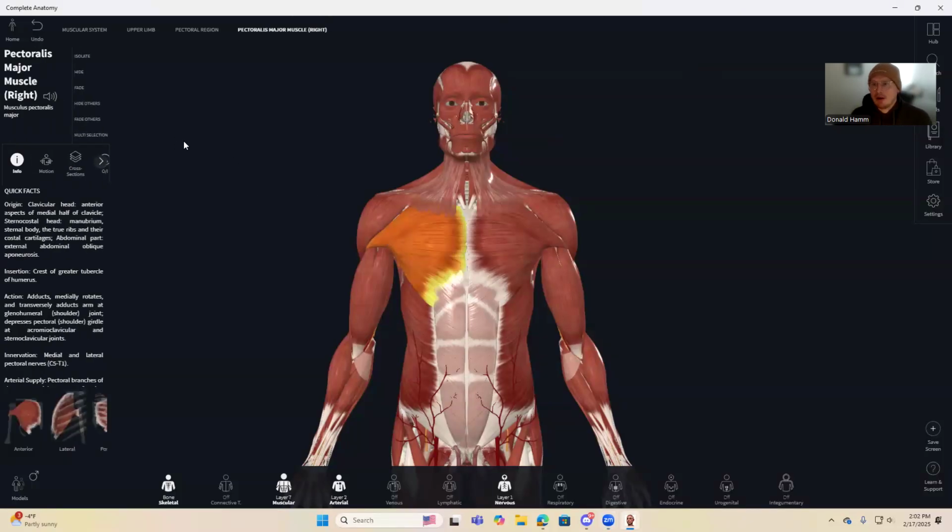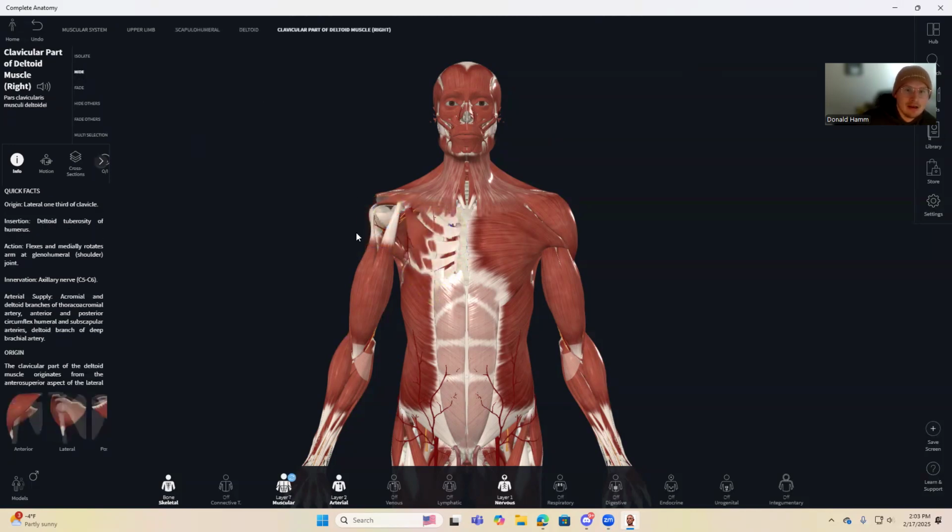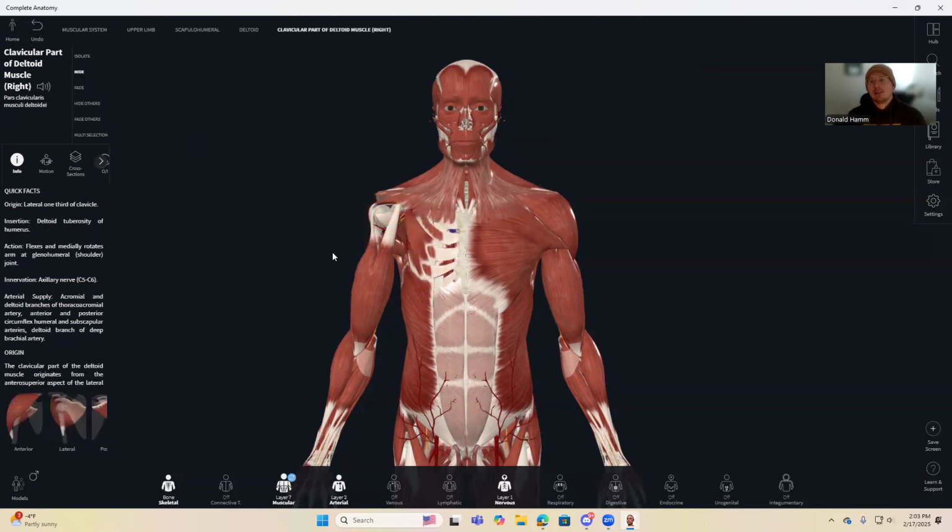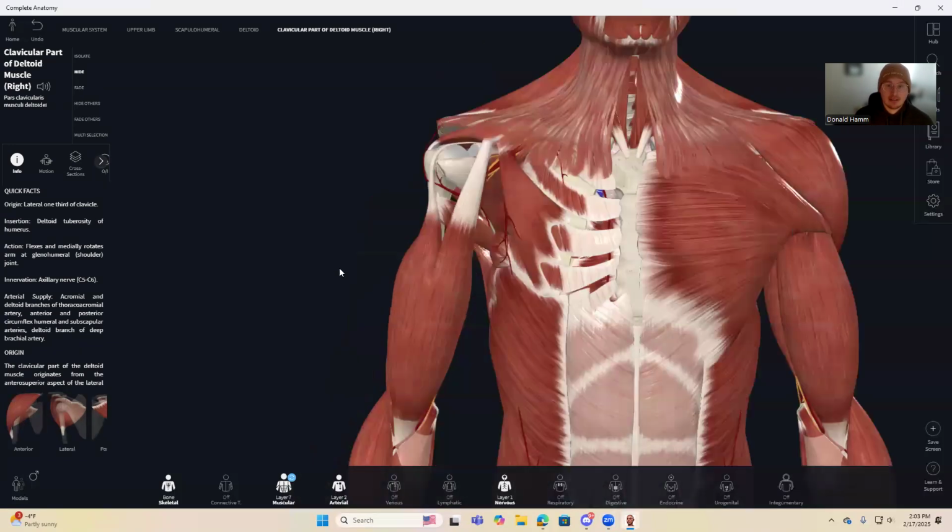Let's do a quick video on arm and antecubital fossa. Let's hide some of these muscles here and get to the goods. I like thinking of the arm largely in anterior and posterior compartments. The things on the anterior side largely do the same thing. The things on the posterior side largely do the same thing. There's some shared innervation patterns, and there's also some rules to exception. So there's a lot of testable nuggets in here.